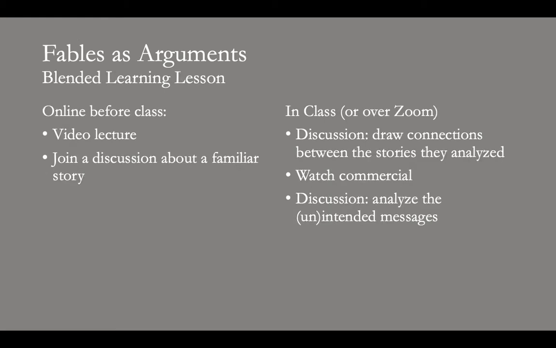When I do it as a blended lesson, I separate it into asynchronous components that they do before class, and then components that we do in class or over Zoom. So, for example, that interactive lecture would instead be a video lecture. And I know that it can feel like there's a little bit of loss here, right? That interactive lecture isn't passive, right? It's active. The students are participating in it.